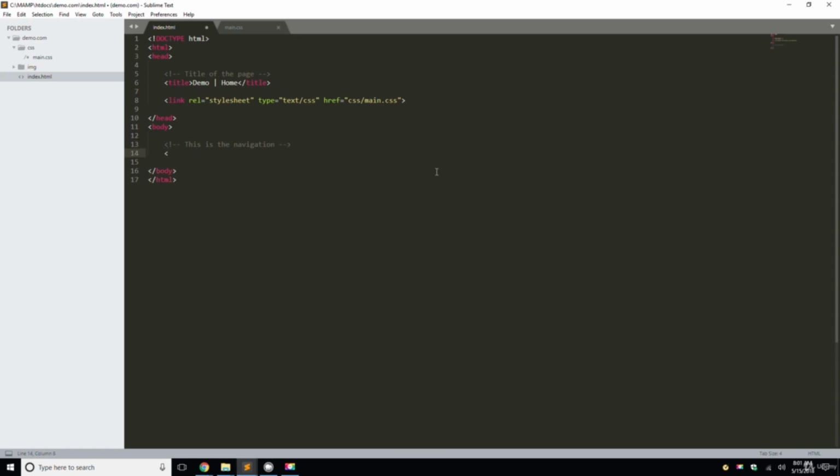Okay, let's do left bracket, nav, right bracket, left bracket, backslash. There it is. Tab a couple times, and we're going to do img id equals logo. We're going to give it a source equal to http 4jmedia.co/lecture/logo/logo.png. Then we're going to do alt logo. Whoops, that's a line. I want alt. There we go. Alt logo.